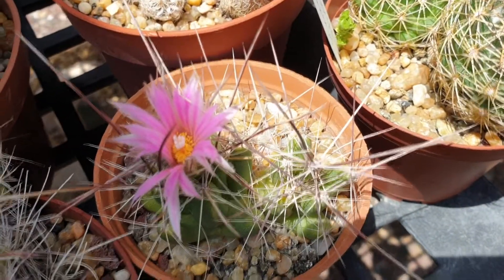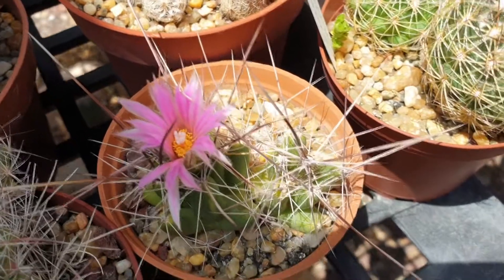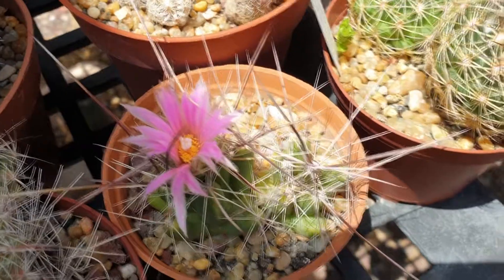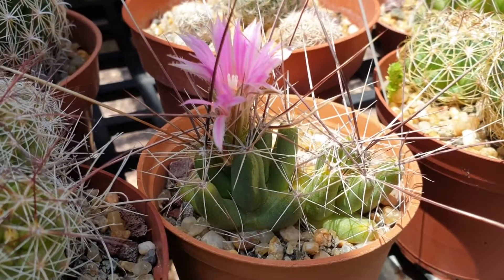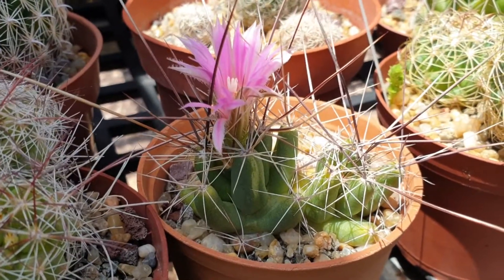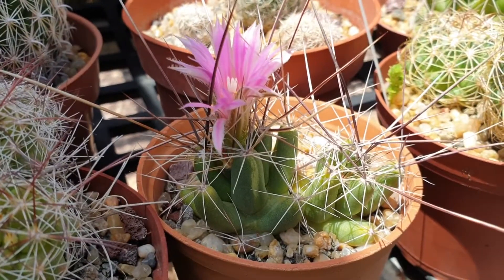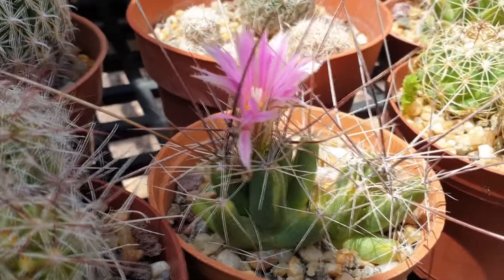The plant size ranges from 5 to 20 centimeters (2 to 8 inches), though 5 centimeters is most typical. It's a slow-growing plant that requires a small amount of water — let it dry out before watering again. It requires full sun. The blooming season is in summer. If growing in a container, use a clay pot that is 20 to 50 percent bigger than the root ball, not too deep since roots are shallow, and ensure sufficient drainage holes at the bottom.